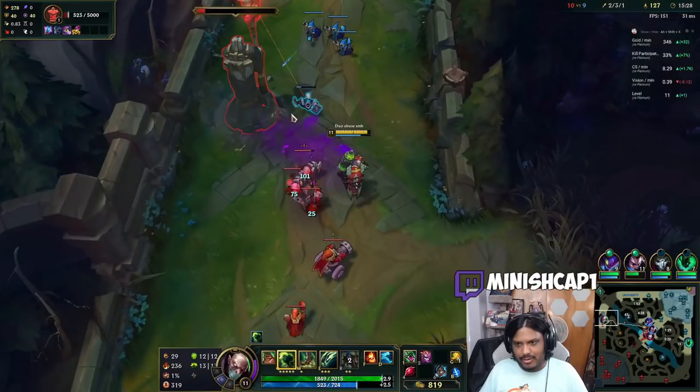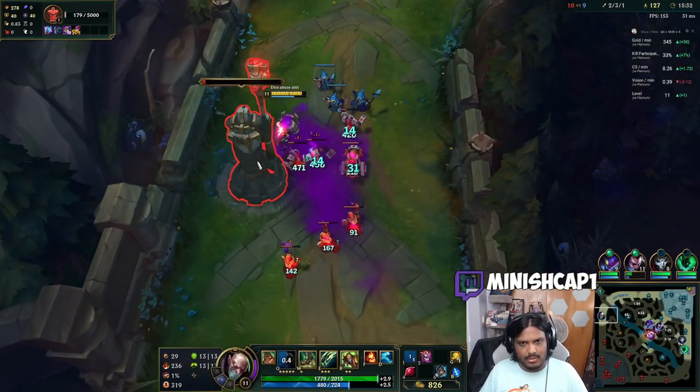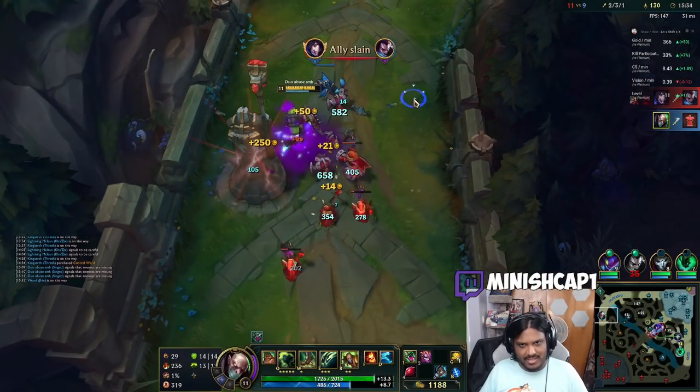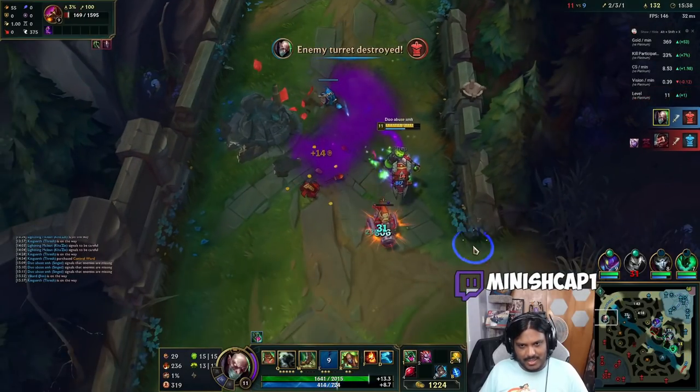You can probably wind wall that. Oh, his wind wall is down. It's okay. We'll go for tower here. Again, dumping potion charges, so I minimize my damage from the tower. And we're going to rotate towards mid here now that top tower is down.